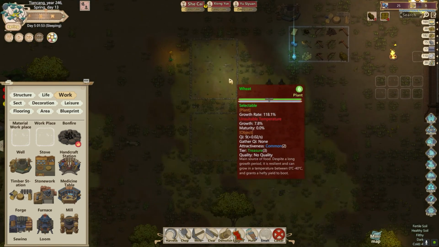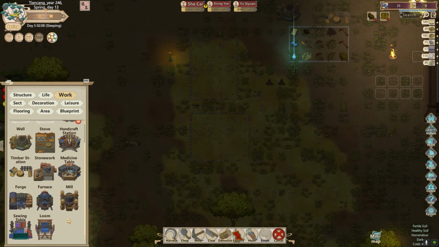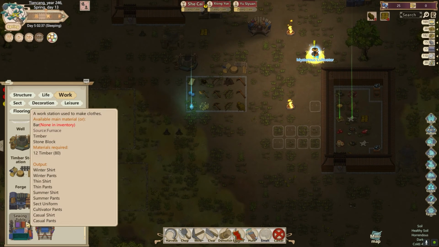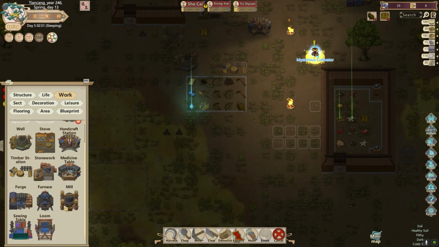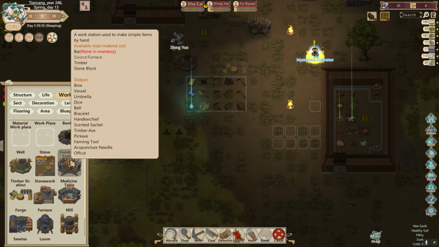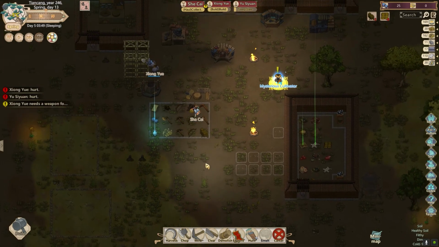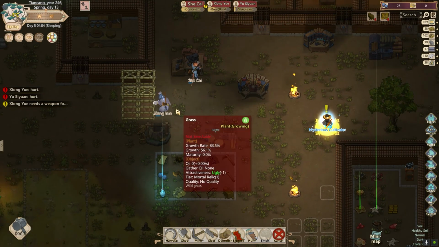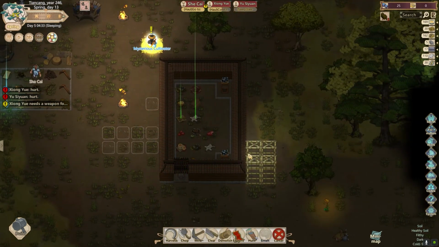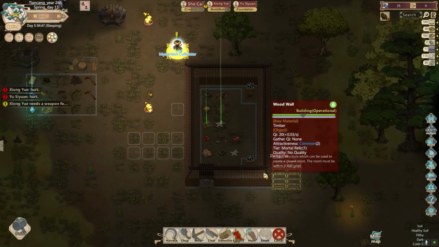Because we have got a field of wheat over there growing, so I should be able to do that. So we're going to need production as well. We're going to need a sewing table. We're going to need looms. I think we've got the majority of the basic stations at the moment now. Should be able to get these done. There we go. I'm gonna get these two built.